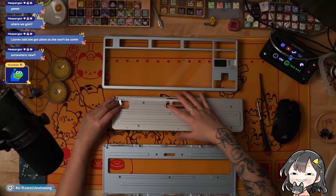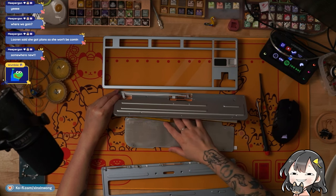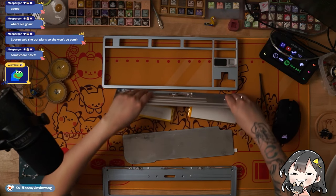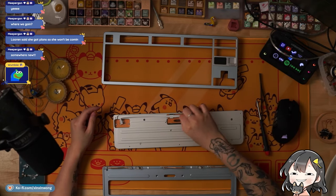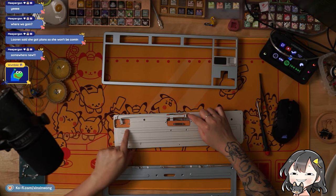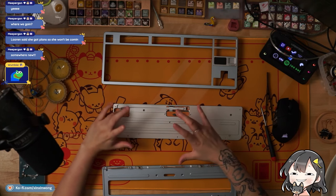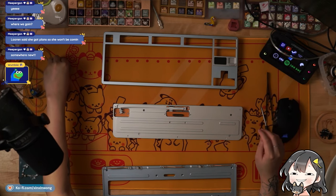The bottom piece that we were talking about that looks similar to the Vento acts as 2 pieces. Not only is it the accent weight, but it's also the battery cover. So you have 4 screws keeping the bottom weight on, and as you can see, that's where the battery compartments are. Here you have the connector for the PCB, and then a separate connector for the USB, and then this part, I guess there is an LED module underneath. So it has 2 LEDs right there. There is a big long ribbon cable right here, but you actually don't need to interact with any of these ever. So I would recommend not interacting with it.